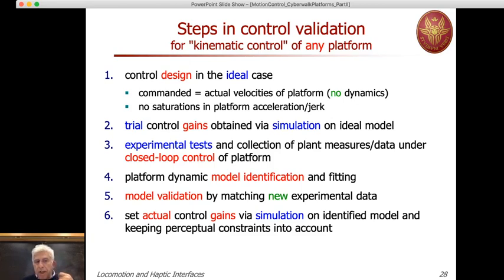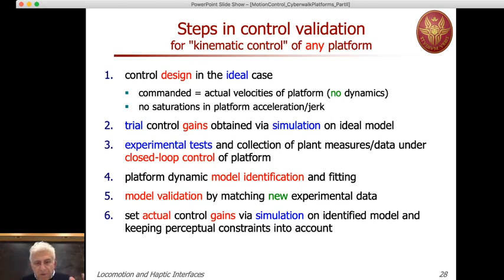You go back to simulation and you possibly modify the original nominal gains into actual gains, because now your simulation model has changed from an ideal one. You're using the model that you have actually identified and already validated in experiment.